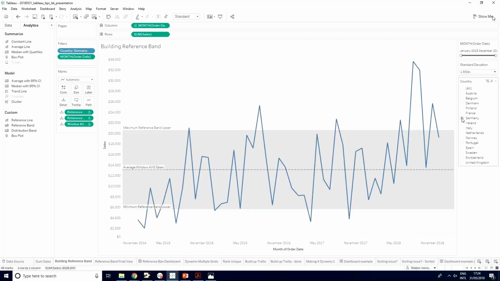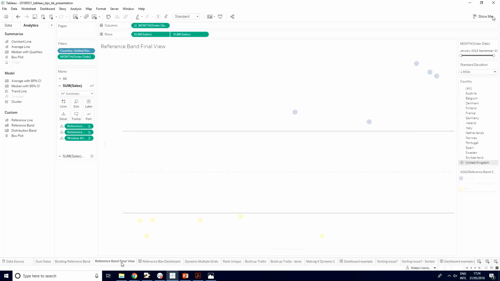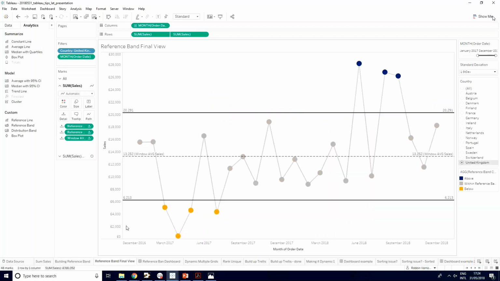If you want to go to Germany, it will update, because they're all window table calculations that apply to what's in your view. LODs happen before your view, while this is what's happening in the view. That's why it becomes dynamic. The same thing goes for the color, so I won't show you how. It's literally just a field of color based on whether it's below or above.